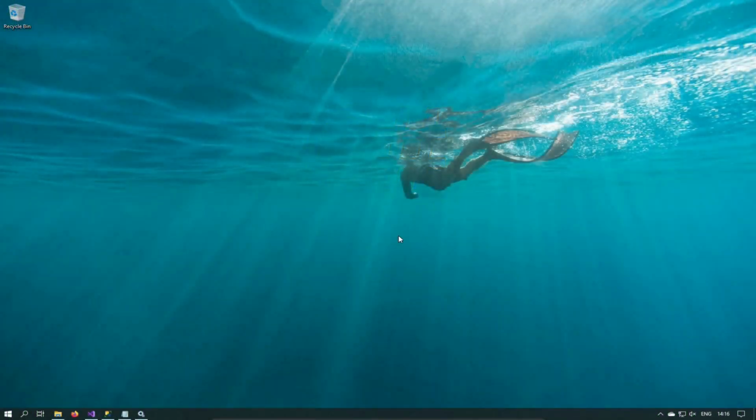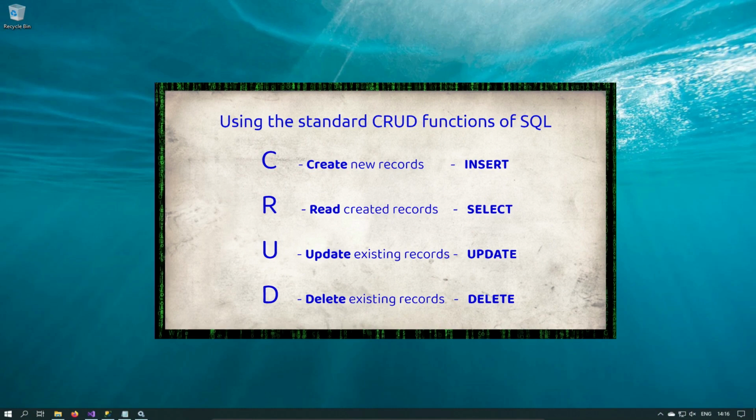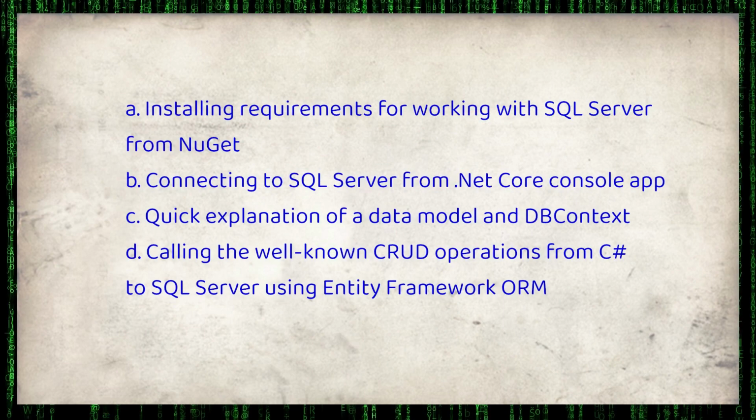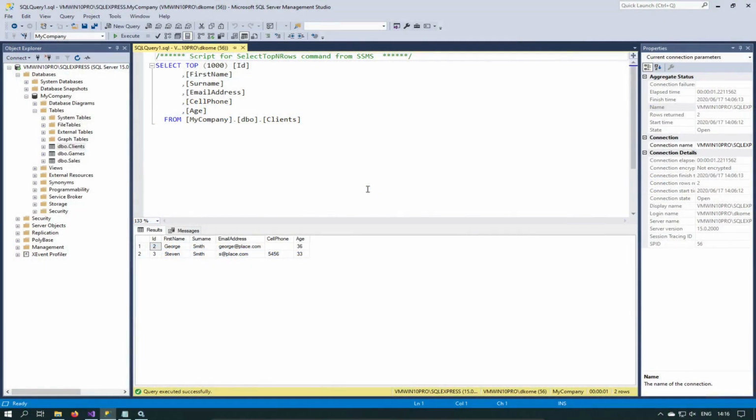The first part was how to install SQL Server and the basic usage of SQL Server, the CRUD functions and so forth. And this time we're going to be climbing into an actual application that's going to be talking to a SQL database. The SQL database is going to be the one we installed last time, which is SQL Express. But basically everything from here goes the same as if it was the developer edition or any other edition. It's the same. Although we're looking at Express here, it tells you up top it's Express, this is exactly the same as what you would be presented with in a full-blown version of SQL Server.